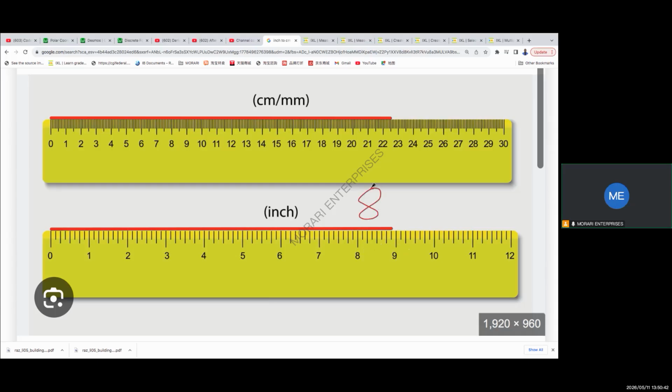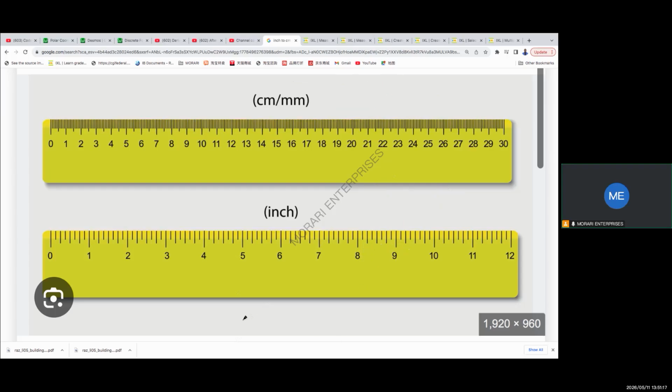So you write it as 8, let me get it a little bigger, 8 full and then 7/8 of an inch. An inch is IN, like that. But in this other case, we'll say 22 and that will be 5/10 or just half. So it will be 22 and we have 10 markings in between and we are at the 5th. So 22 and 5/10, and that will be in centimeters.